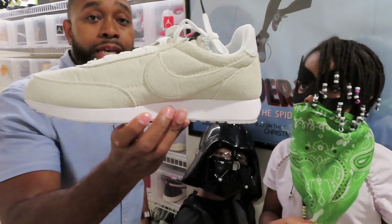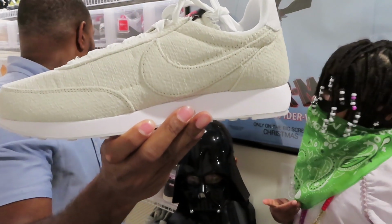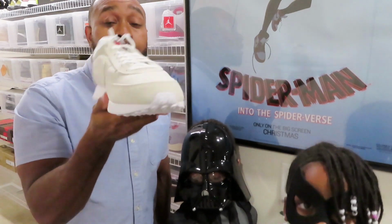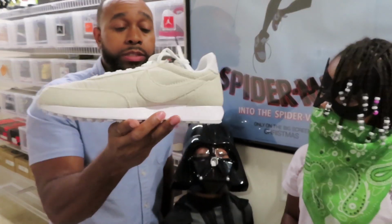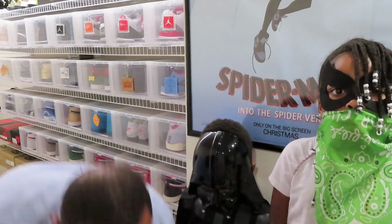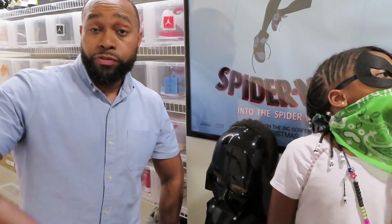I'm a stickler for tan and off-white and cream and brown colors in my sneakers. I do have several that I like of this coloring. Either way, this is a special shoe. There are not several that were released. Once again, it was a Bait exclusive. It was initially released at San Diego Comic-Con, but then the Bait store also had a release, and they did it more like a scavenger hunt where you had to find different things. A few people were able to get the shoe, or if you didn't get the shoe, there were probably some other accessories, which you probably cried if you got accessories in those shoes. I'm sorry for you guys who didn't get it.